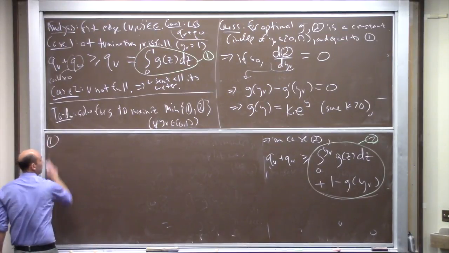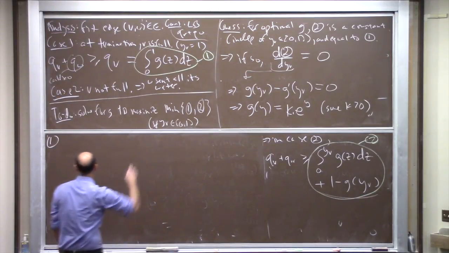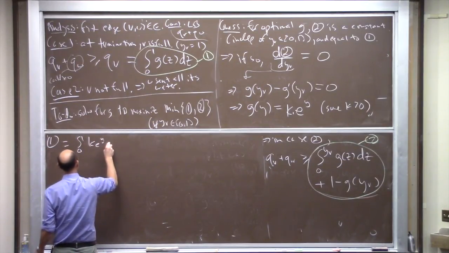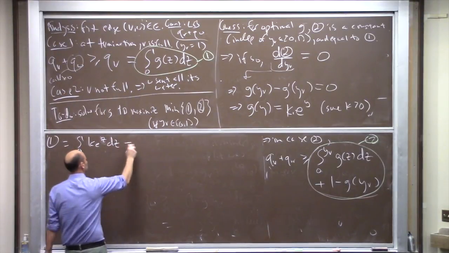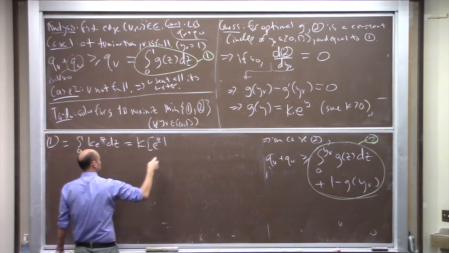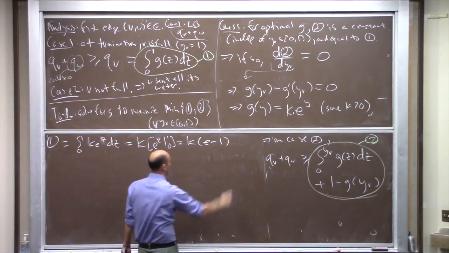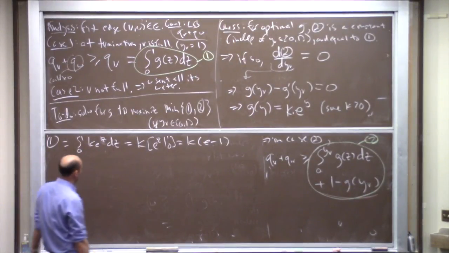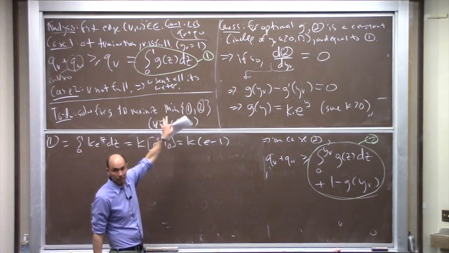So again, k is a free parameter. Let's plug this function g into expression 1. What do we get? The integral from 0 to 1 of k e to the z dz. Pull the k out in front, which is a constant. The integral of e to the z is e to the z, so expression 1 equals k times (e minus 1). We just turn the crank. And notice that the bigger k is, the better from the perspective of expression 1. And again, we knew that. We knew the bigger g's were a bit better for 1.